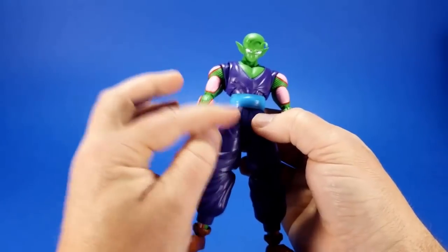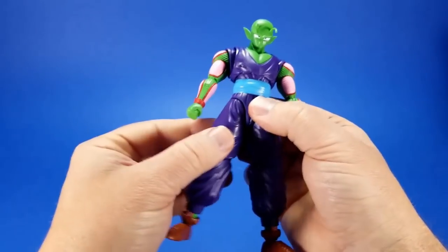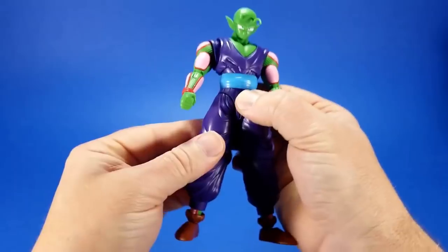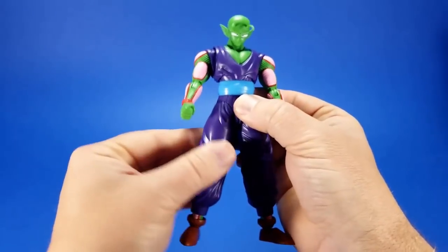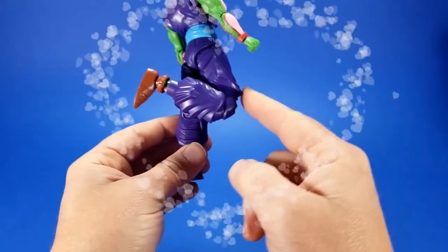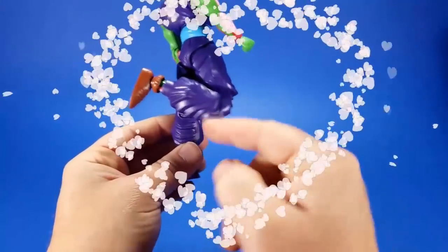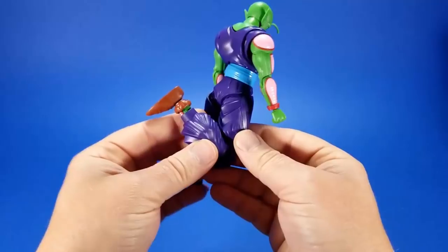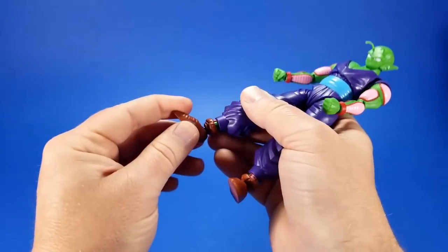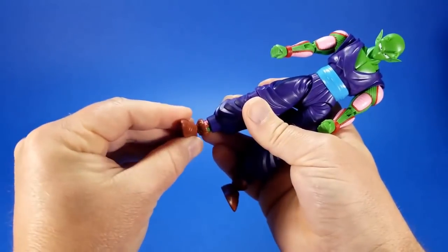There's a peg coming out to the hip that works like a ball joint, and that also drops down so you get more range of movement. Forward, back, out, then you shove that back in and close the gap. Swivel at the thigh. Single knee, but the way they design these things is amazing. I love how it continues the pants look all the way around, even when it's bent. It doesn't come all the way up to kick his own ass, but plenty of range right there. And then there's a ball joint at the ankle. You get back, you get forward, you get tilt, and then swivel.